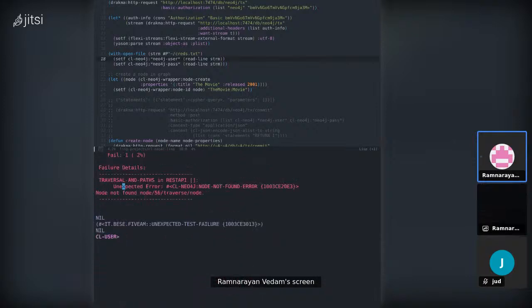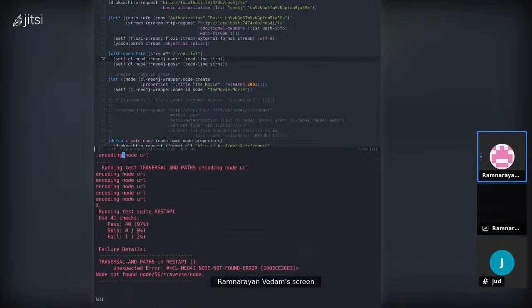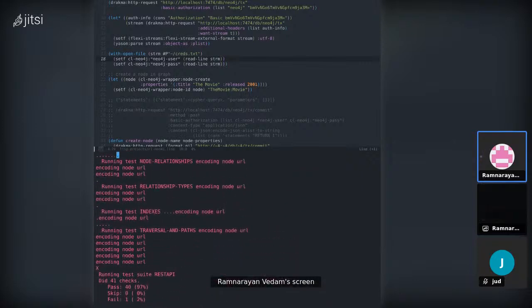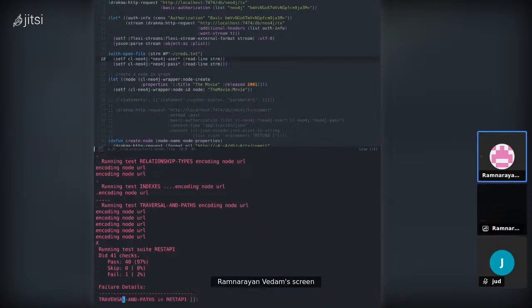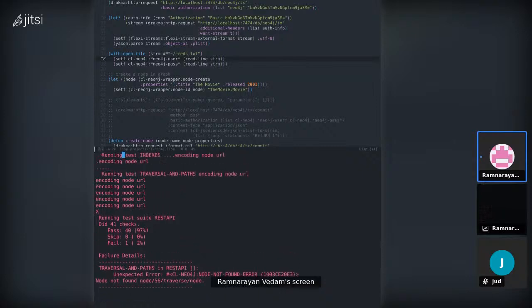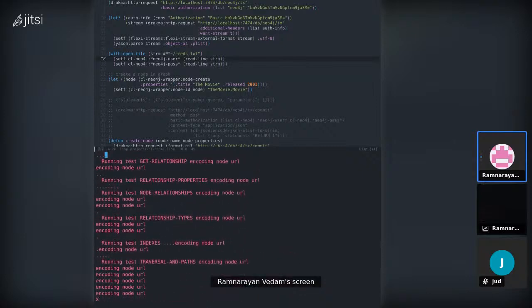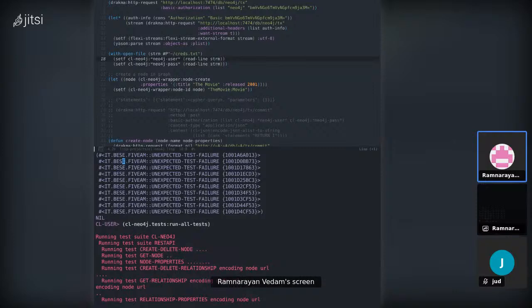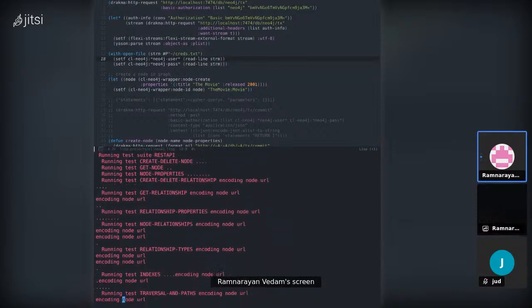So we got everything running except one test is failing. Unexpected error: node not found. This might be an existing failure that is already provided, but we shall see.